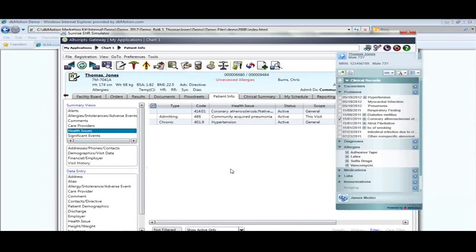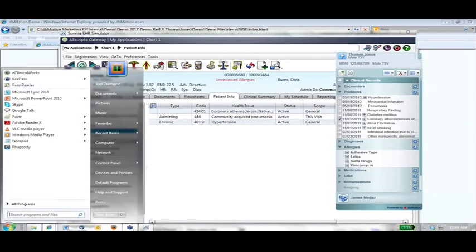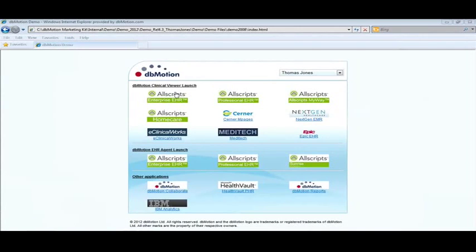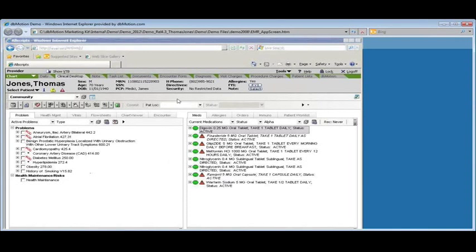We're good? Good. Okay. So everybody presumably understands how this agent works in terms of workflow. Now I'm going to open up the traditional view of how we activated DB Motion in the past, but only so you could see the details behind the data in the background. Then we'll come back to this.